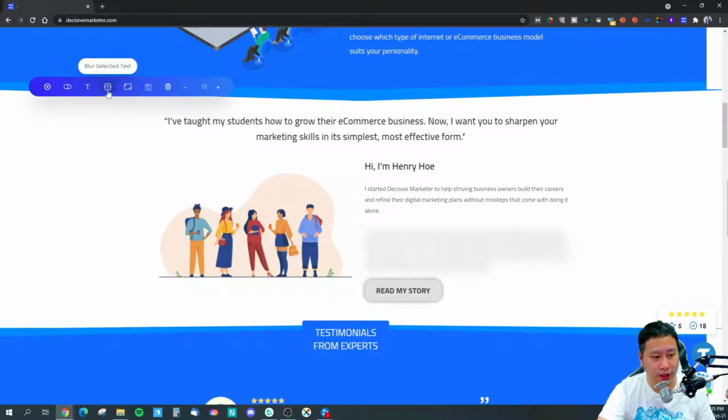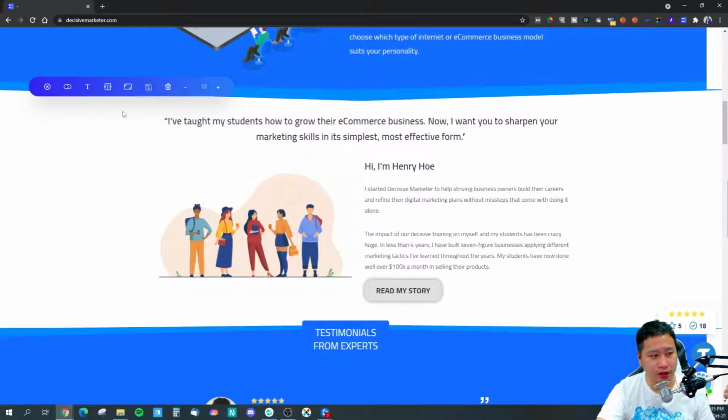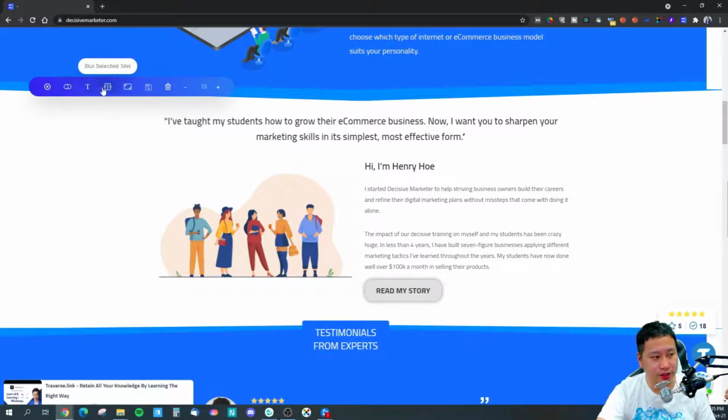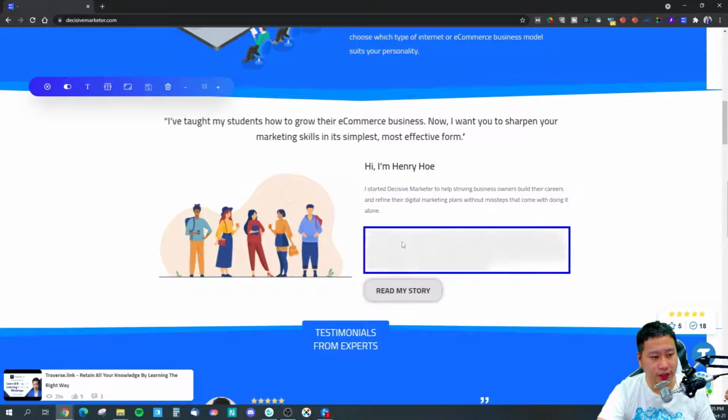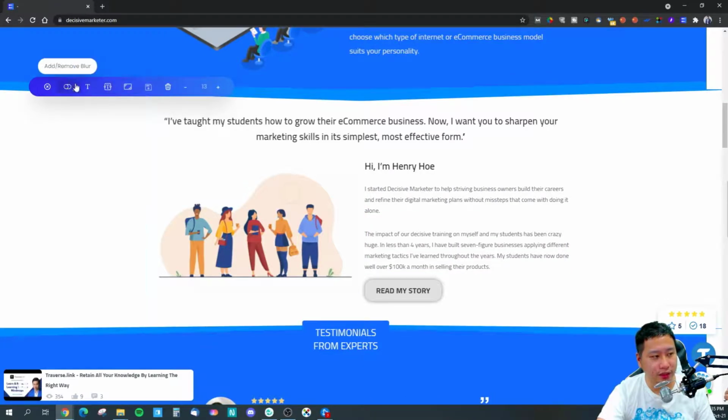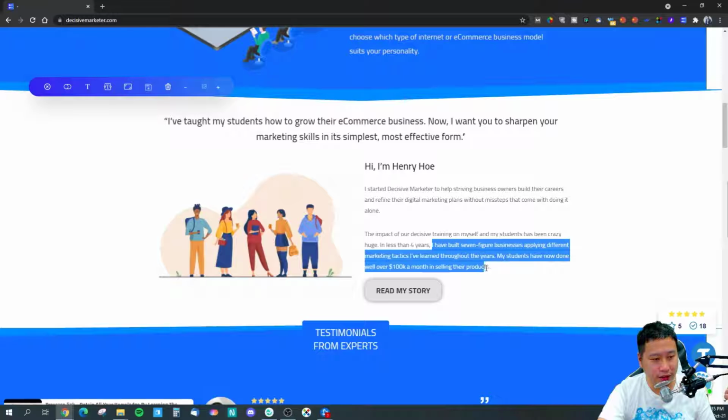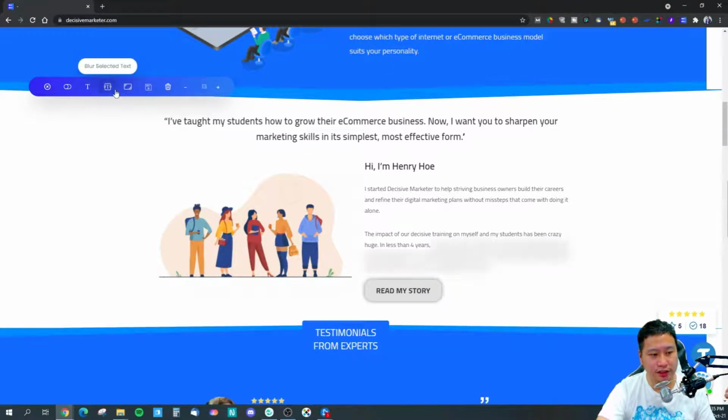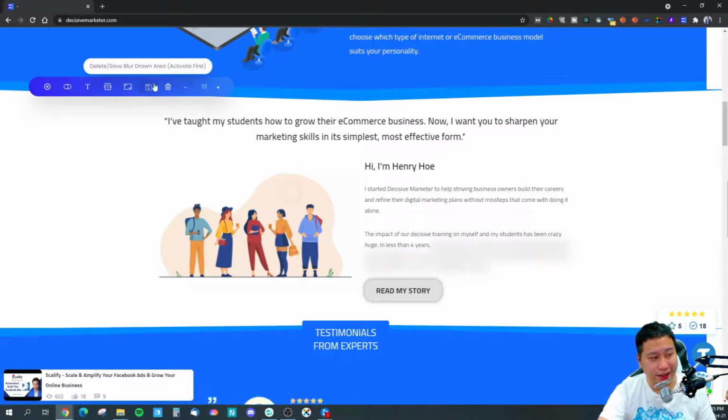I'm going to click that and remove all the blur, so it goes back, rather than just clicking on this. I guess I can do that as well, but let me show you again. Let me just highlight these two sentences here and blur selected text, so I can just blur this, rather than blur the entire paragraphs.